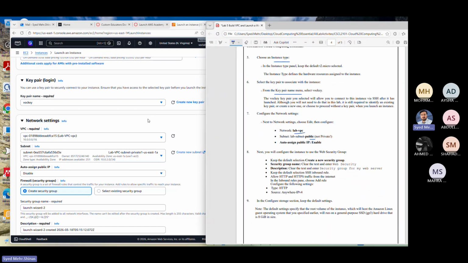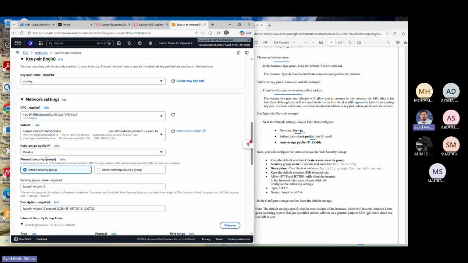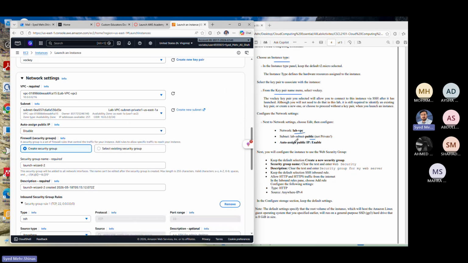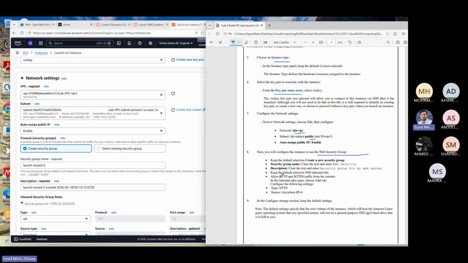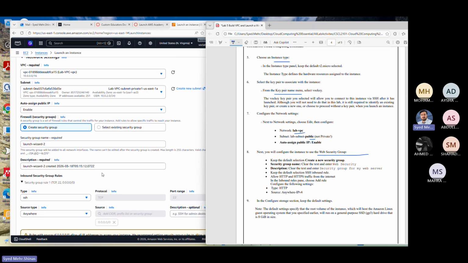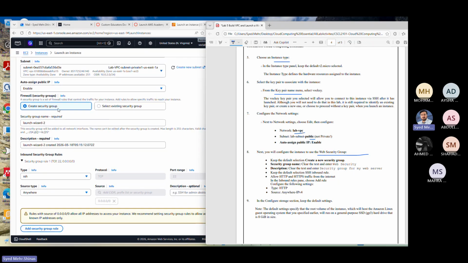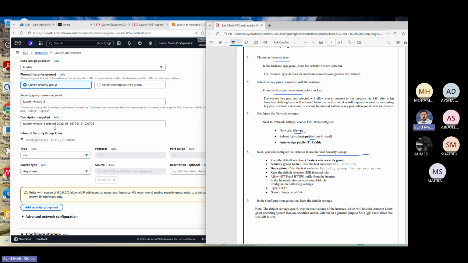We will see here. Okay, so after that you have the subnet. See here you have two subnets, subnet 1 east, and here auto assign IP enable, auto assign public IP, we need to make it enable. Okay, and after that you need to do the web security configuration. Here you need to configure the security group. It's already there, security launch wizard.